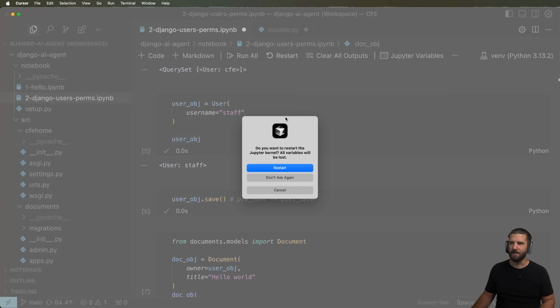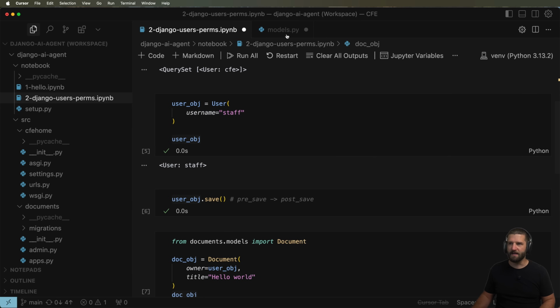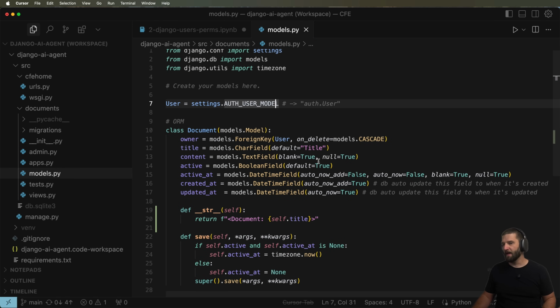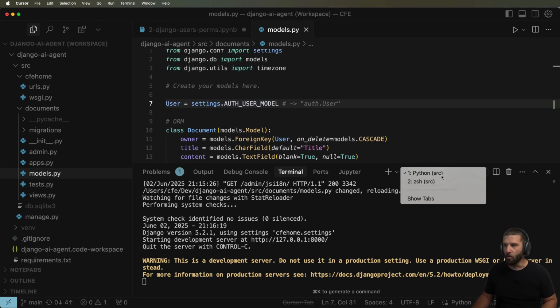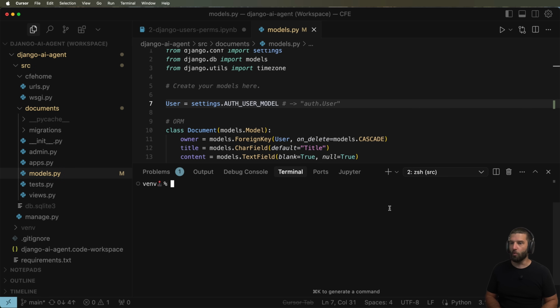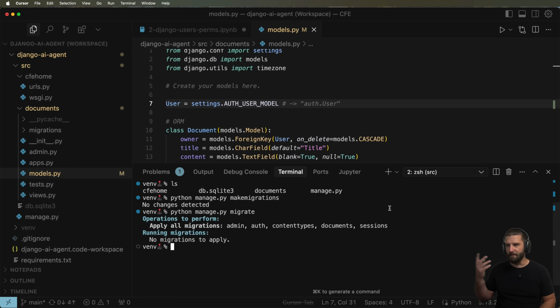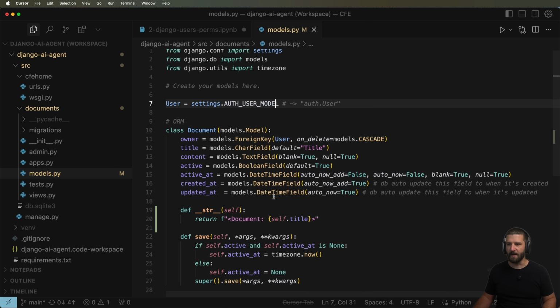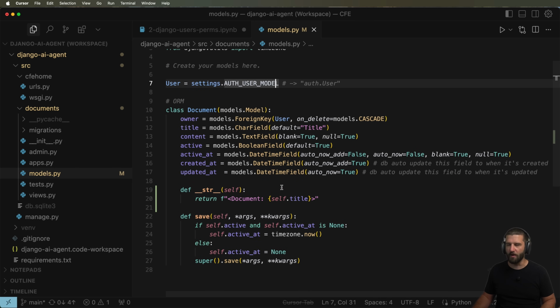So if I were to restart this, let's go ahead and do that because I made changes to the models. One other thing that you might be like, oh, I just made changes to the models. What should I do here? Of course, you're going to want to run python manage.py makemigrations, and then python manage.py migrate. Notice it didn't say any changes were made, but I made a rule: if you make changes to models.py, you want to run makemigrations and migrate, even if you're unsure of whether or not you need to do that. But we made those changes.